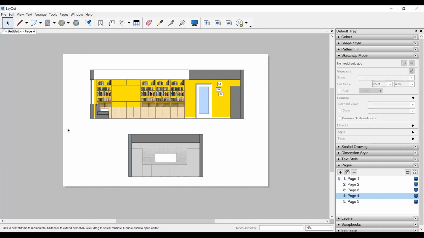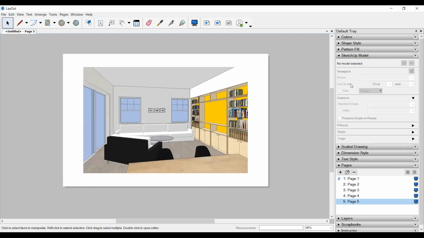Okay, we can create like this. Okay, page 5.